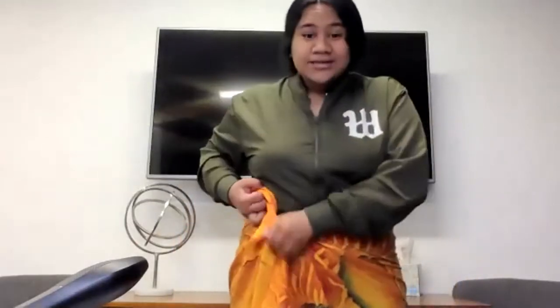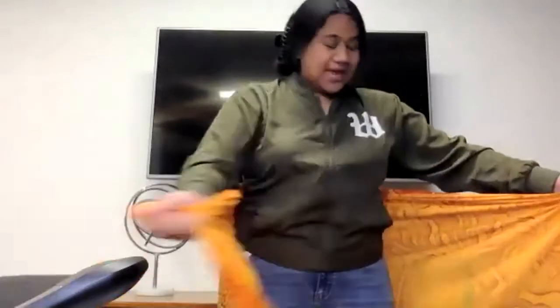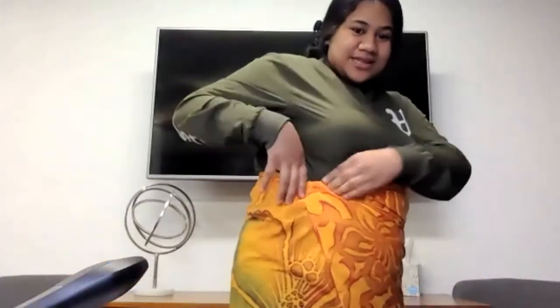Now I'm going to show you guys the other method. You take your two corners, then you pull one side in, the left or the right, and pull in the right, and then you take your other side and tuck it in. Make sure it's up here. There you go, guys. That's how you do it. Okay. Thank you, Miss Alicia, for showing us all how to tie our ears.